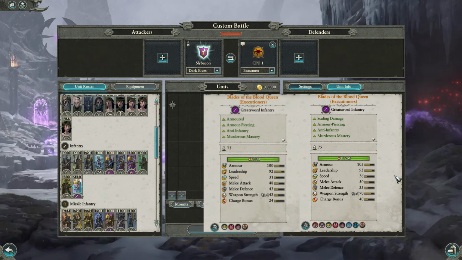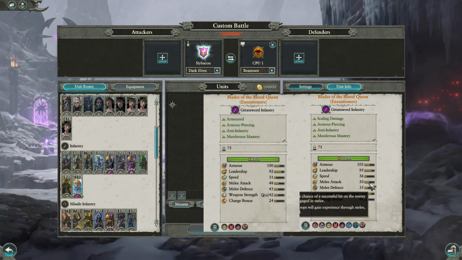Right, Blades of the Blood Queen. They're actually still at 75 models. One of the first ones that we've come across like that. To go along with the same models, their health has almost doubled. Nice. They have the scaling damage as well. Armor plus 5, leadership plus 3. Speed at plus 5, melee attack up to 50 as well, although they're on 48 anyway, so it's about the same.